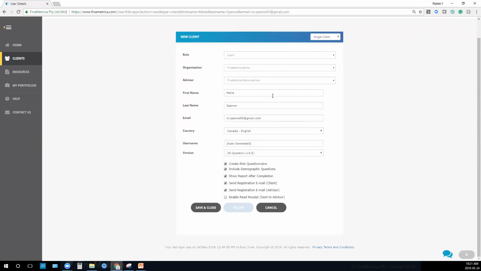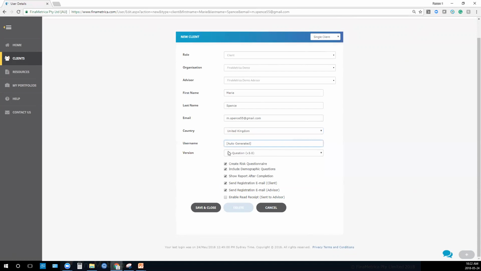And again, because I've entered in the details on the home screen, it's pre-populated here. You can see by default my country that is in my client profile is here, but you do have the ability, where you might have multiple countries that you support, to change the risk test that is sent out. So for instance, I might say I want to send out the risk tolerance questionnaire for the UK.